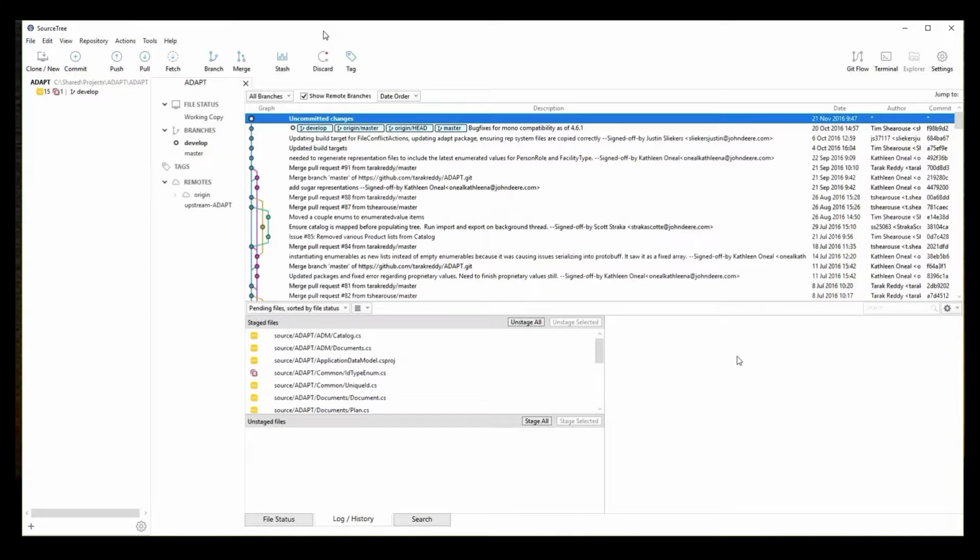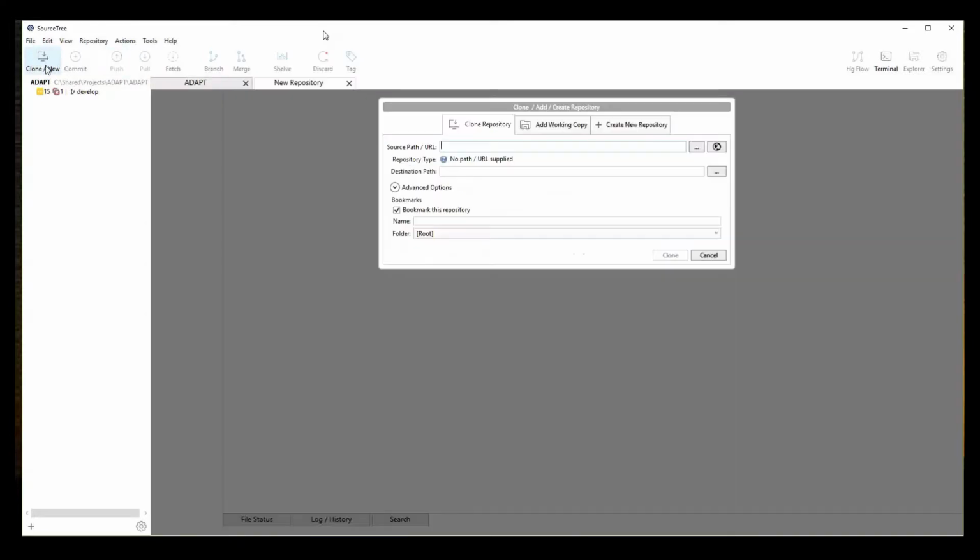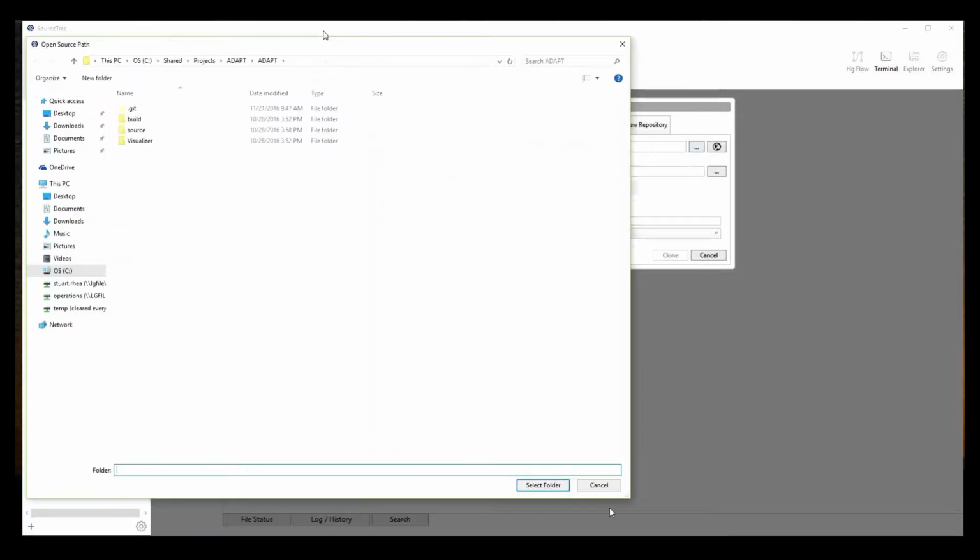And if you have to clone a new project from GitHub, you could hit the clone or the new button on the top. And Stuart, if you could go and get the ADM plugin link and paste it out there. Okay.